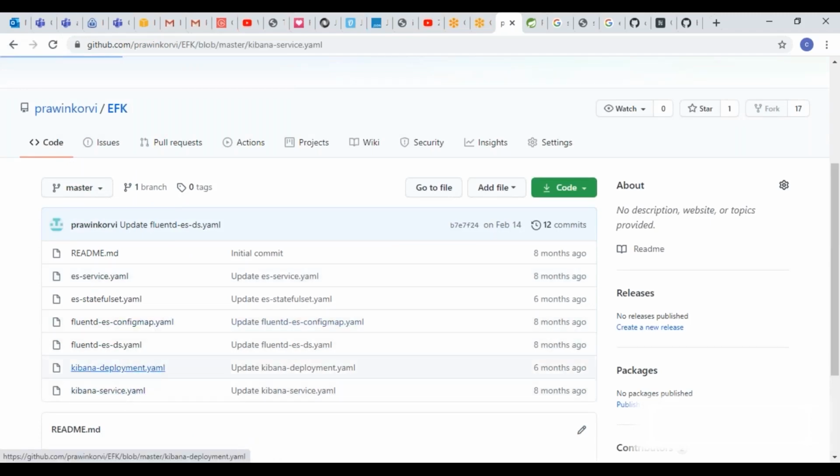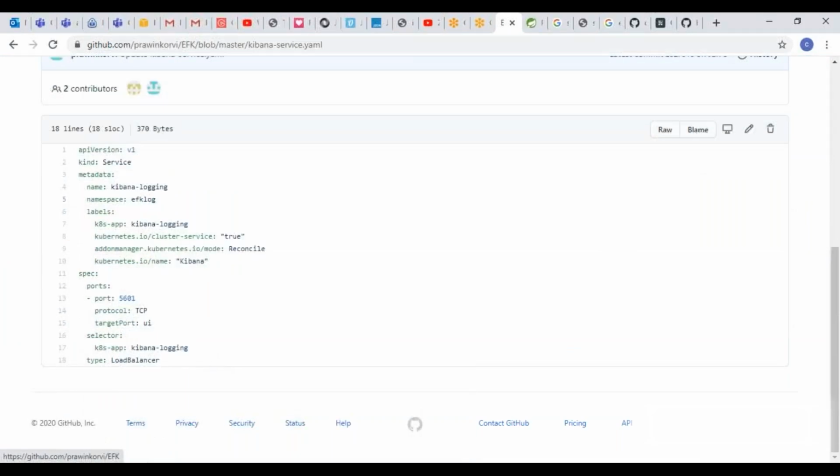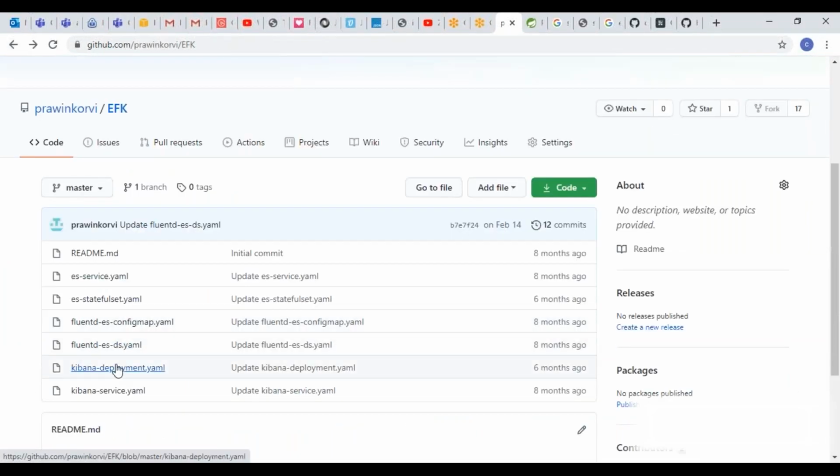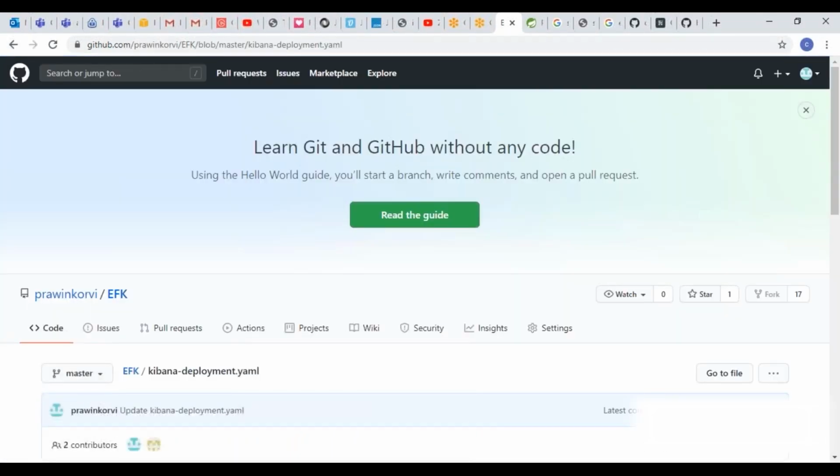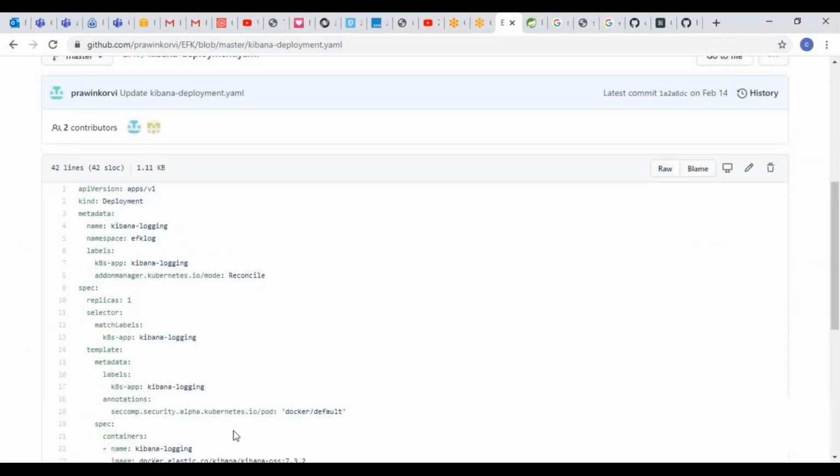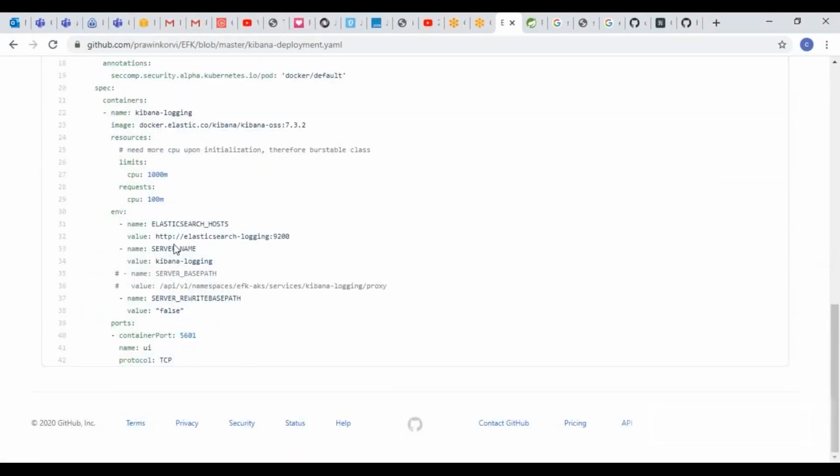So if you see in the Kibana deployment, this is the service name, Elasticsearch-logging. When I deploy, I will show you, it will deploy with this name. So it will connect to the Elasticsearch. So here you need to give the value.